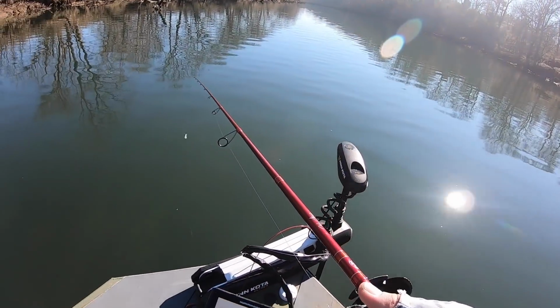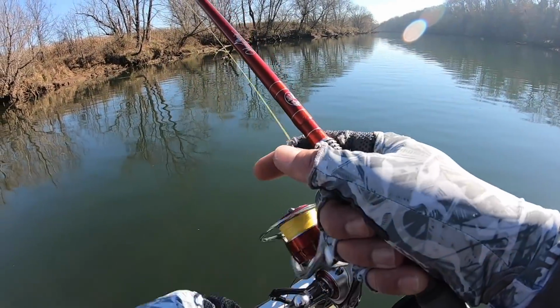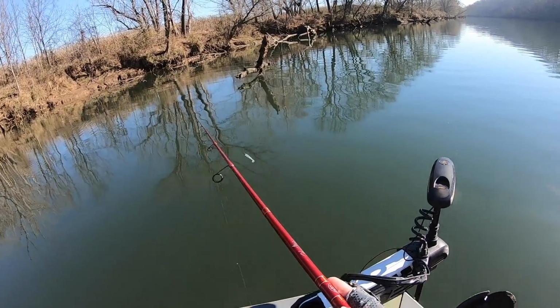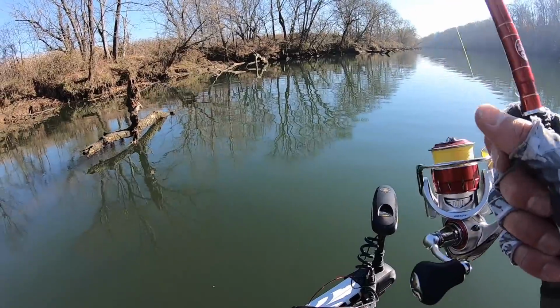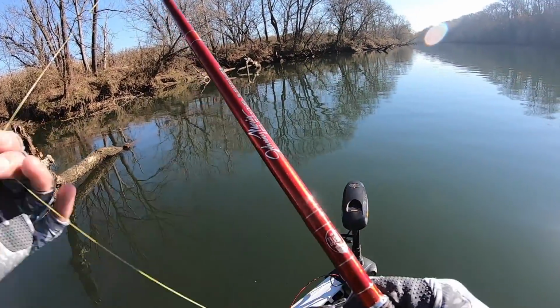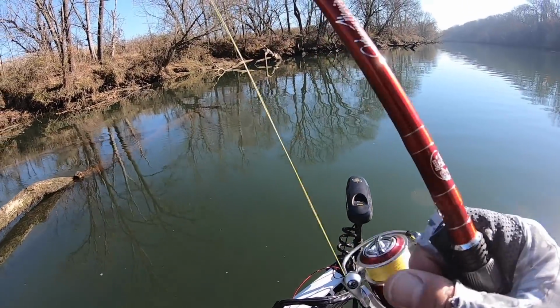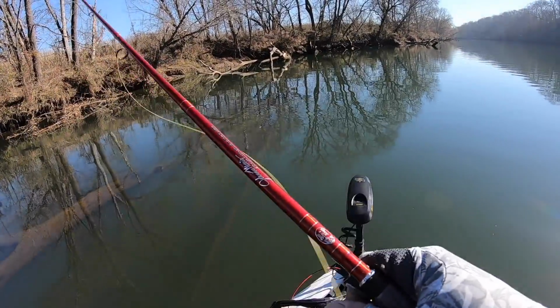I'm trying to see any kind of life in the water, as clear as it is. I'm kind of excited about trying a Chatterbait at the moment because this isn't working. It would be a bummer if I was wearing them out and then I had to change. That's what would be the bummer, if I finally figured something out and then I had to swap. At this point, I'm kind of relieved that I'm coming up on a swap.